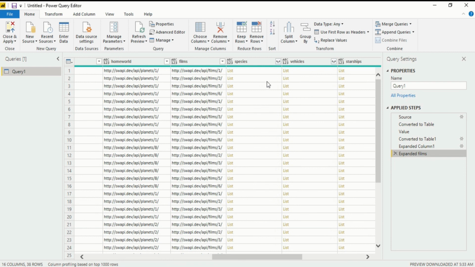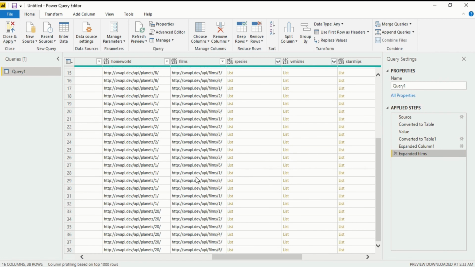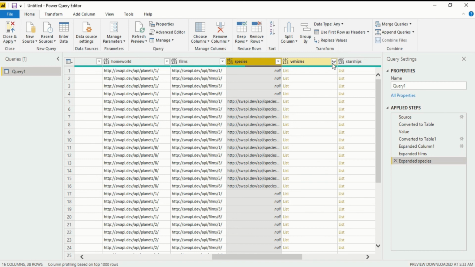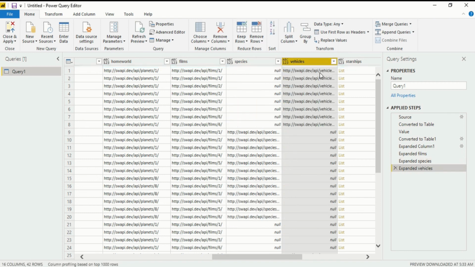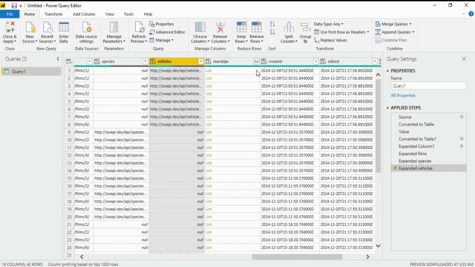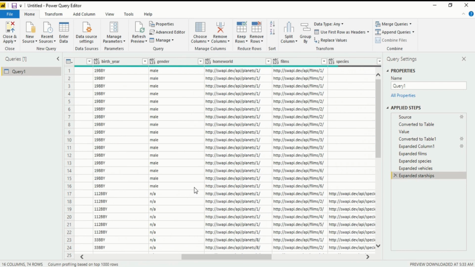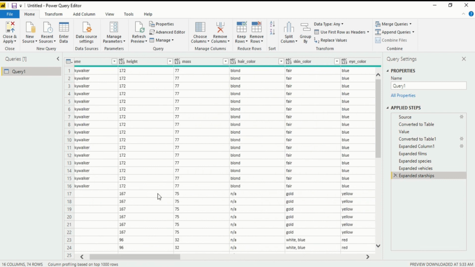So you can see earlier in the film section, expand is a much better option because everything has a data set within it. You can do an extract or expand option, both of them, because the data set is within it. So I will do the expand itself. And after that, again, I will click on expand into new rows. Now you have a data set over all these things. Again, for the starships, I will expand. Now you have a data set for the whole query.